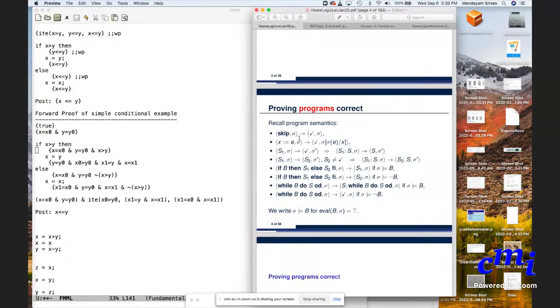It has rules which say: if you start from some state, this is like evaluation for a map, where sigma is a map from variables to values, what is the new state, the new valuation, that you get for each of these statements? It is very much like specifying an interpreter for a language.